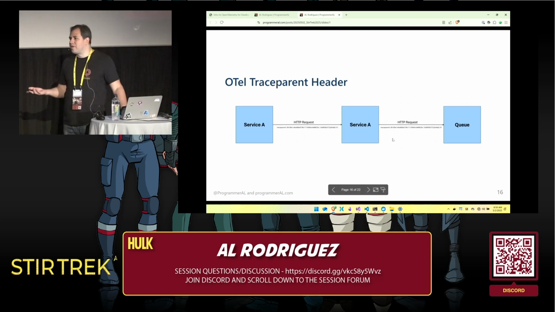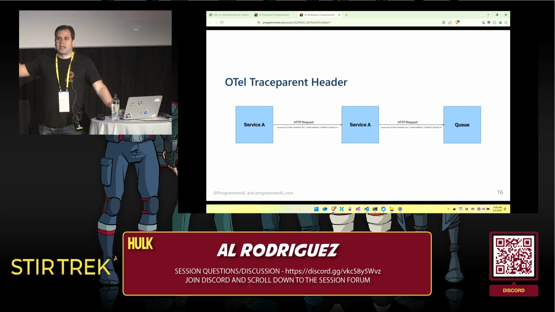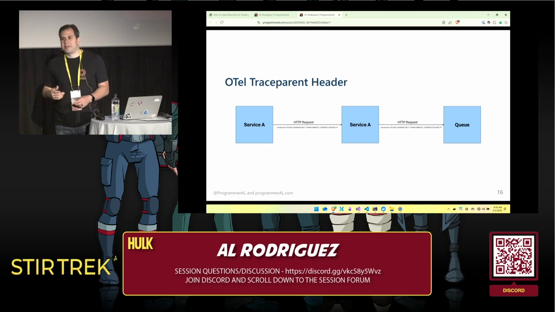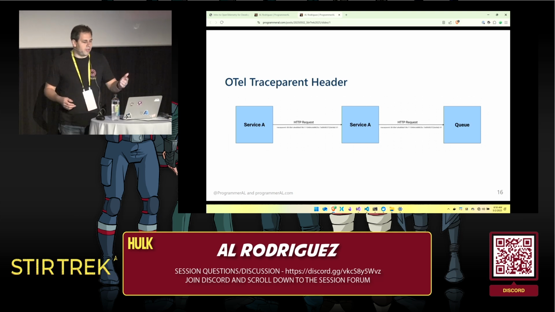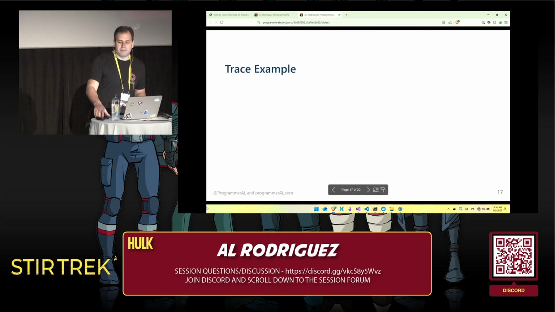And if you've ever played with other SDKs, you're probably familiar with this concept. It's just an ID that's passed along. I was talking about the Azure Application Insights SDK earlier. Same thing, Azure does something like that. I know all the others do too. I just don't know the name of those. So let's go ahead and move on.